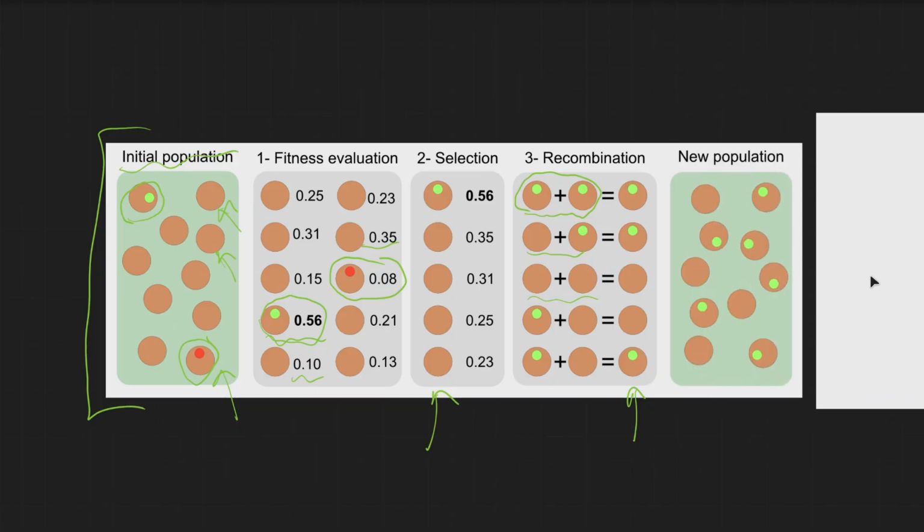And this represents our new population, right? So a new population is just obtained by taking these individuals and moving them back to the environment. Once they are back in the environment, now we can evaluate the fitness of the new population, and we can repeat this cycle. So this is just a loop. We will go back to evaluate the fitness of the new population. We are going to select the best candidates, and then we're going to recombine them and generate another generation of individuals, and so on. So every time that we have a new population, we talk about a new generation.